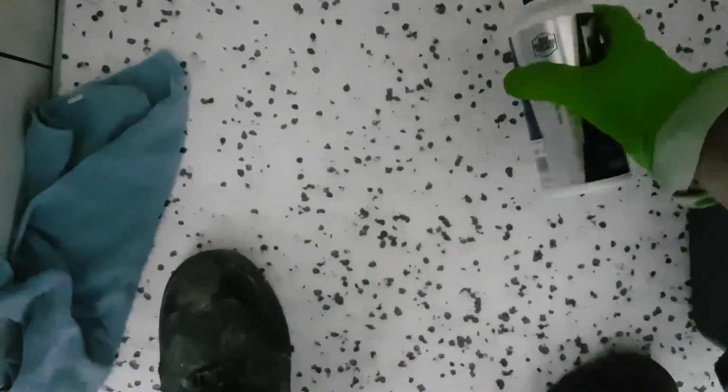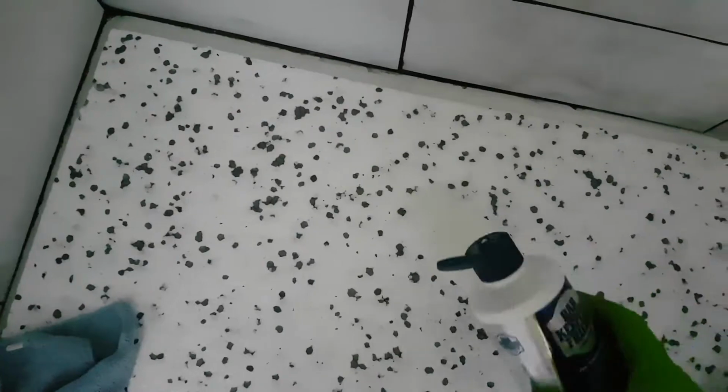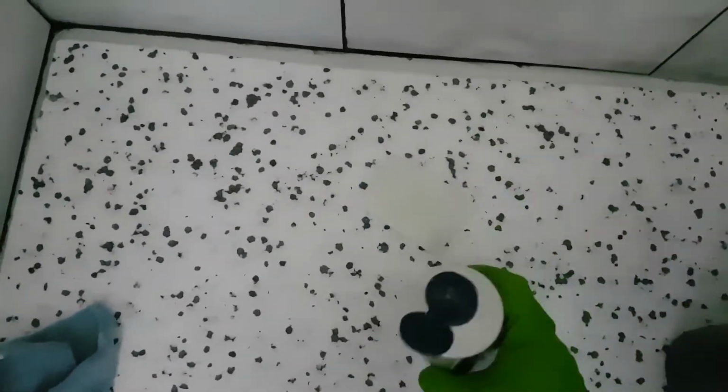how well it works. So the technique is, get a scrubber, shake it off a bit. Pop a few little bits of the powder on. I think I should think of a better way to do this, but see, there's not much on there, just a little bit so it soaks in. And small little circles, as you can see.